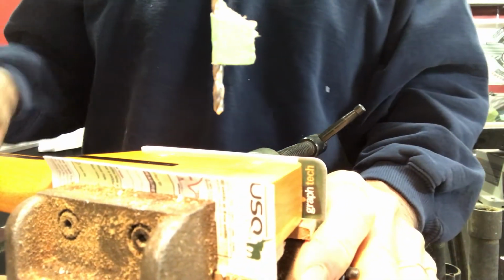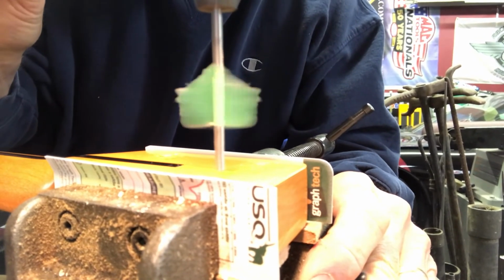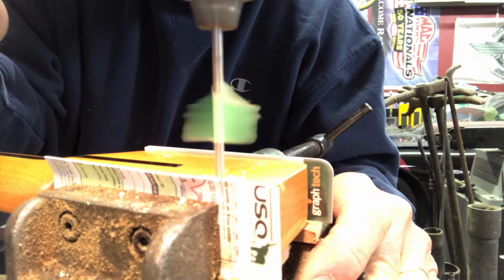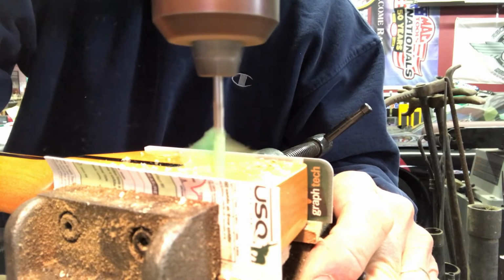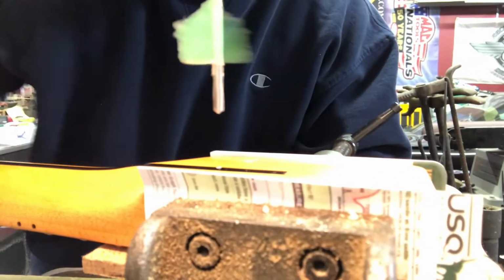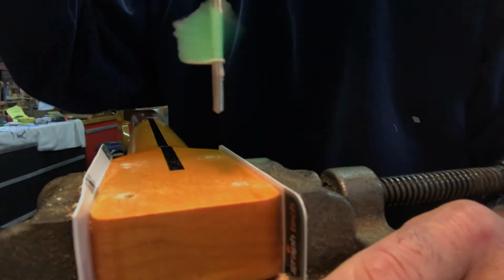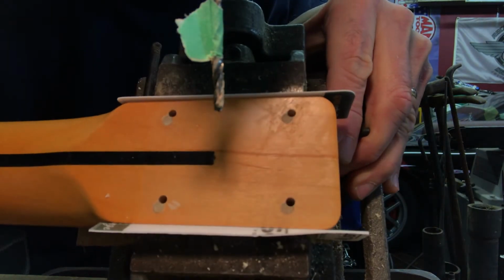The next step is to turn it on. Very carefully center this under my mark, get it centered, and then nice and slowly let the drill do the work. Come right down to my tape depth. There we go. Just careful. That's good. There we are. 4 nice holes off center from the original spot.